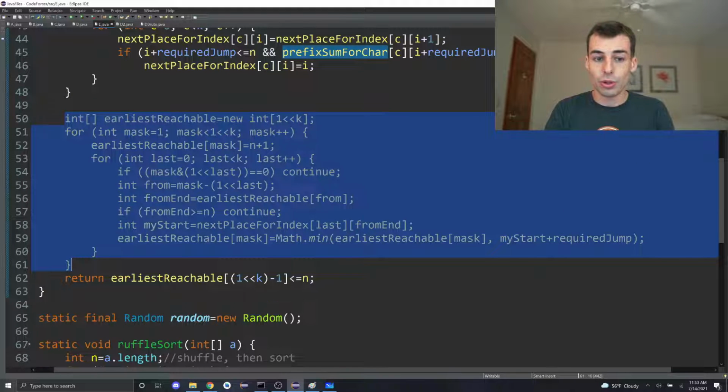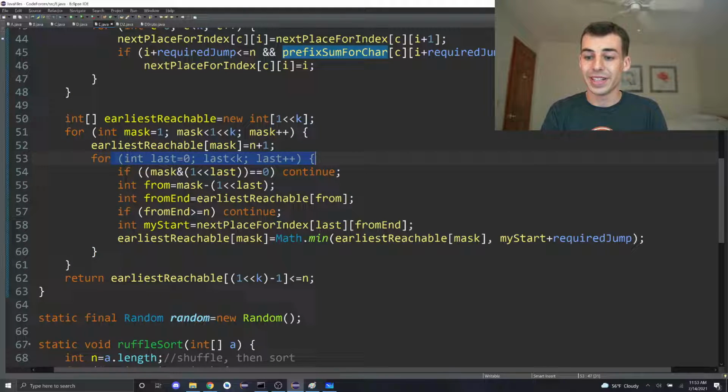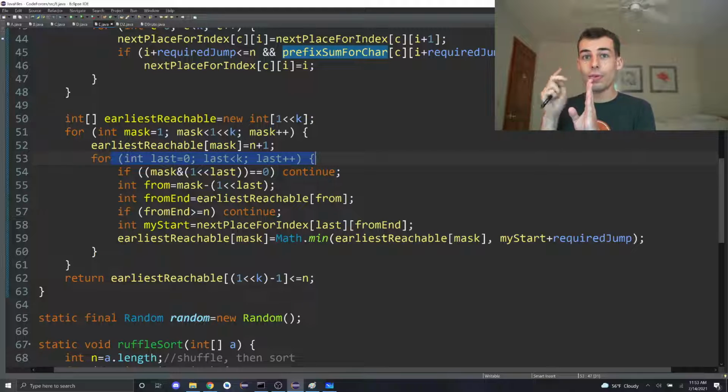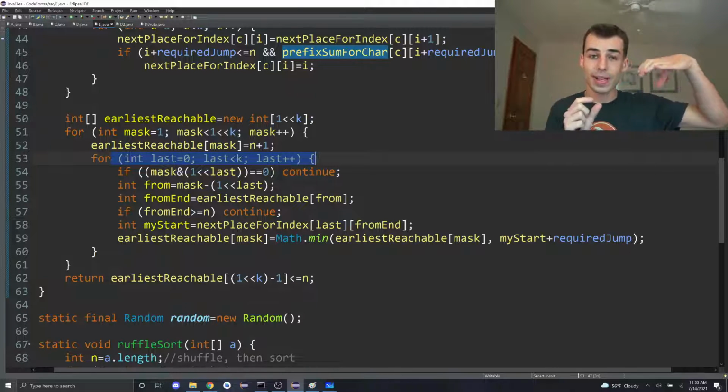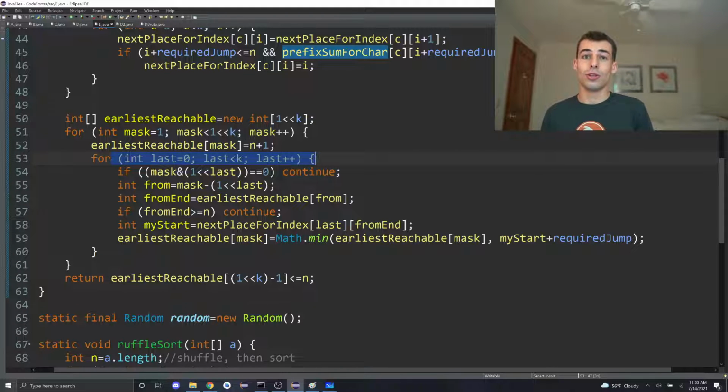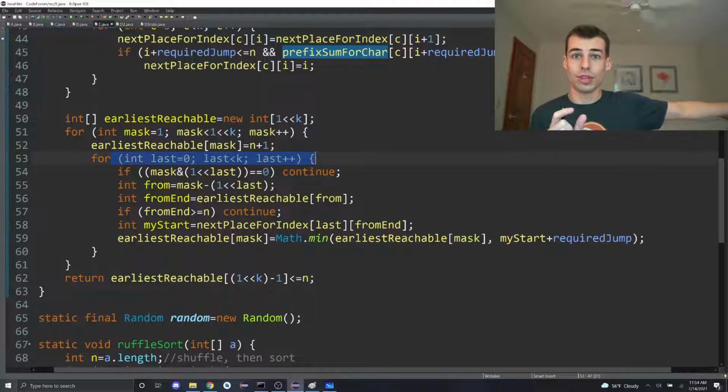And then finally, we do this 2 to the n DP part. So we brute force what the last thing we place is. This is the last character that you end up placing. And then before this, you know the mask without this last character. You've previously calculated the DP for stuff without the last character. And now we're saying, okay, we're going to place the letter F. And we know we had to use the first 20 characters of the string to place the other letters in this mask that we're interested in.